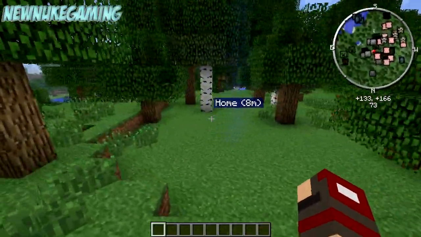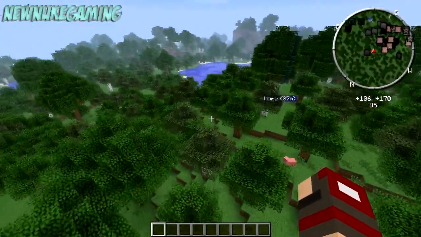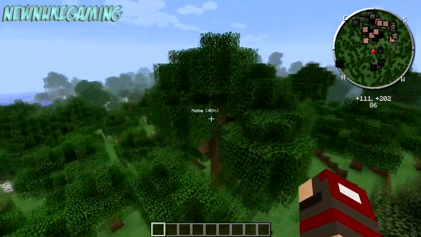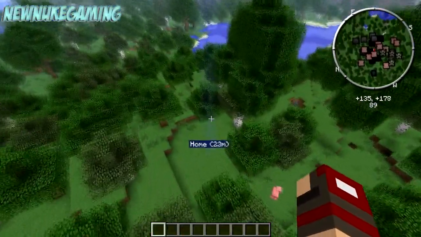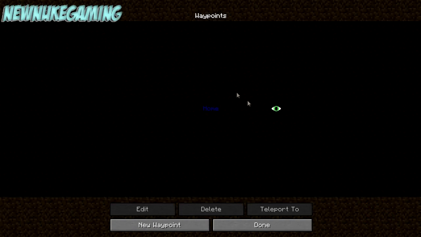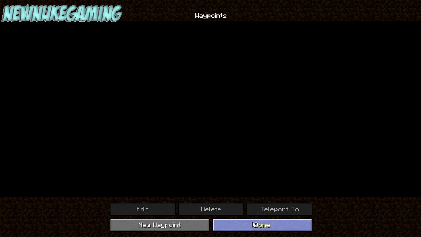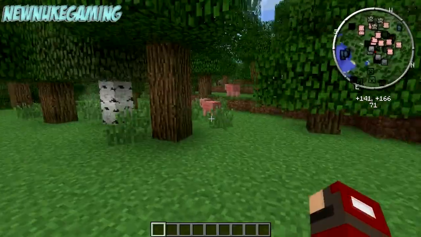And yeah, that's just a nice little thing to basically help you get home. And I always get lost whenever I'm just surviving. So that is really, really helpful, but it has been an old feature, even in Rei's and Zan's. I don't know how they're related, but I have a feeling they are in some way. If I go back into the menu here, waypoints, you can see here we can delete one, so we can delete the home we just made, or we can teleport to it, edit it, or just make a new waypoint through here. Of course, B is the shortcut, which is much easier.